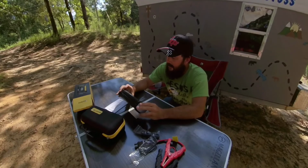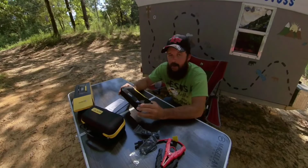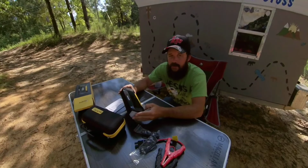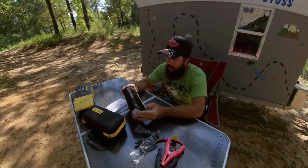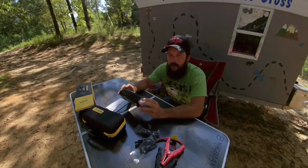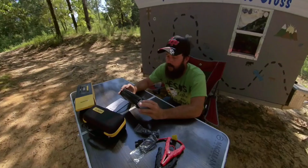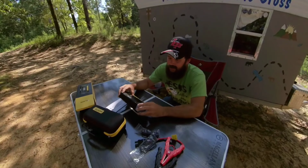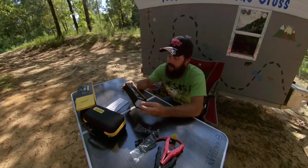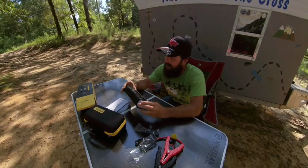I would say that if you were going to use this as a power bank, that you charge your phone and whatnot with it at camp if that's what you're doing, and then when you're driving down the road you plug this into your auxiliary power and charge it back up. That way it is charged for if your battery does run down. Because in the instructions it says to try to make sure this thing is at 80% to jump your vehicle.